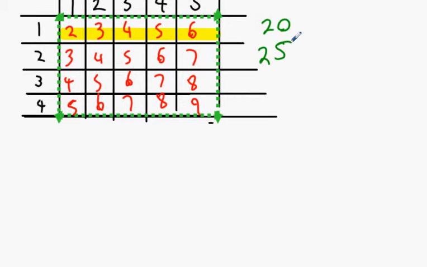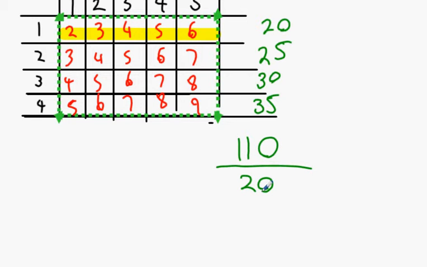I think there's a sequence here. There is a sequence: 30 and 35. Add them all together to get the total scores of every game. So imagine that you win each game once, because if you were to play this game 20 times, in theory you should get each score once. So we're going to get 110. And then that's divided by 20 games, which is a score of 5.5.